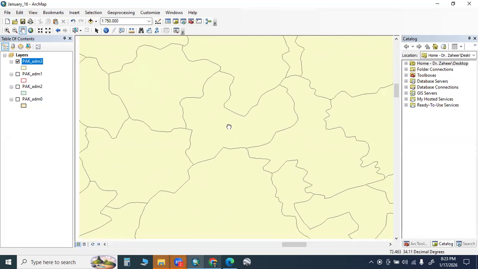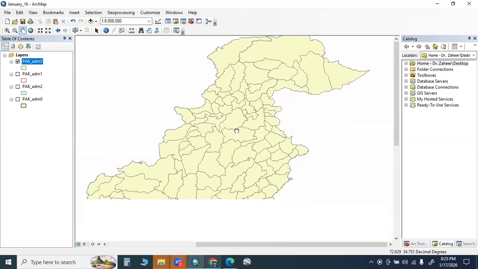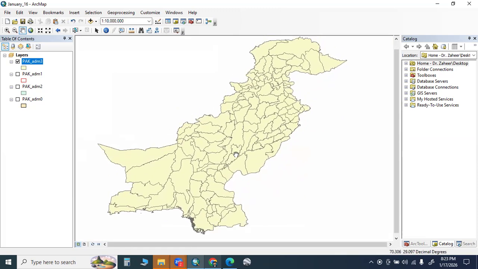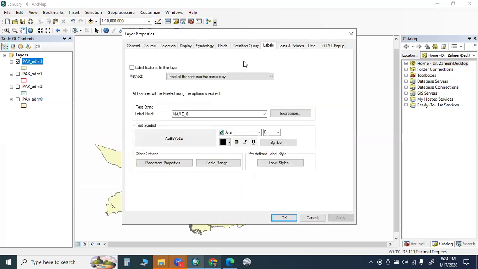Once I zoom in there, by the same process, to know where some particular district is with the name, you can right click and go to properties.